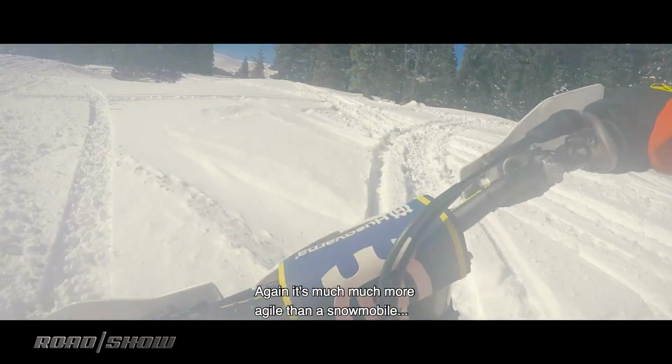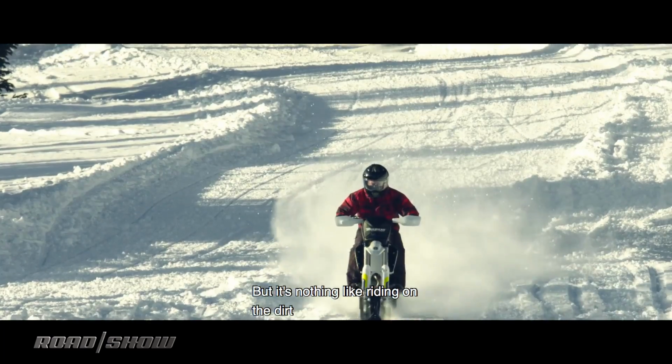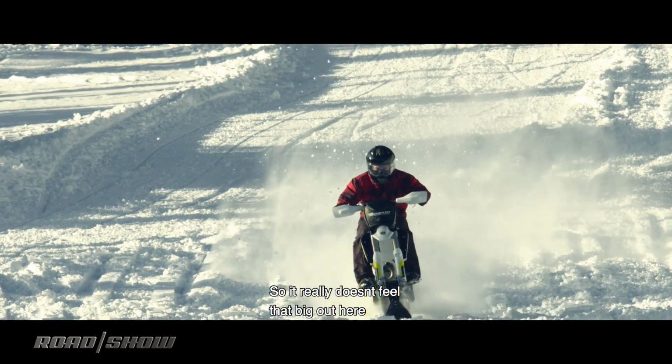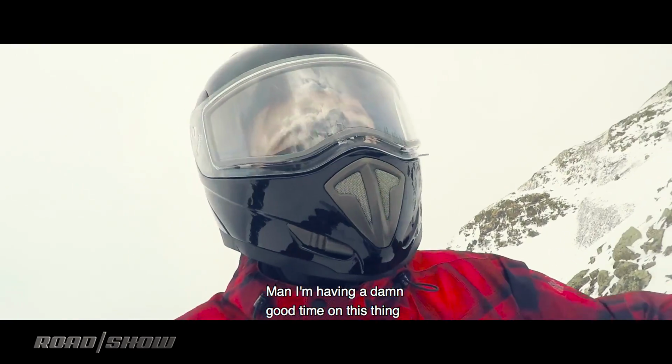Again, it's much, much more agile than a snowmobile, but it's nothing like riding on the dirt. So it really doesn't feel that big out here. It really floats over the powder nicely, and man, I am having a damn good time on this thing. I gotta get me one of these.